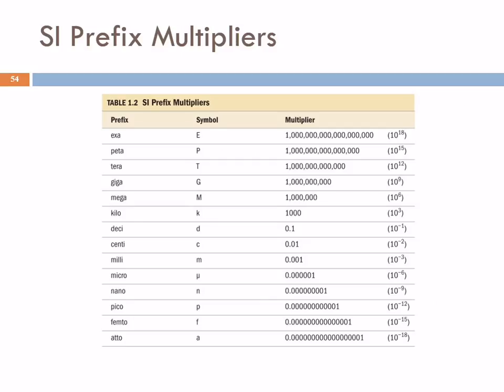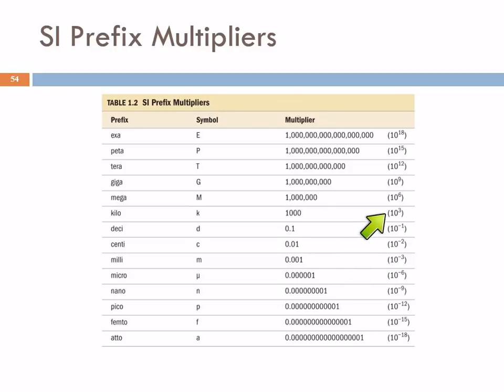These are the metric prefixes. I'm not making you memorize all of them, but as you see, they're all powers of 10. And I think it's a lot more helpful to just remember the 10 to the something instead of trying to do it like this. Because once you get past about 3 zeros, you have to get your finger out and count. And that just makes me feel like a child. I don't like to do that. And it's a shame to get a problem wrong because you counted zeros incorrectly.